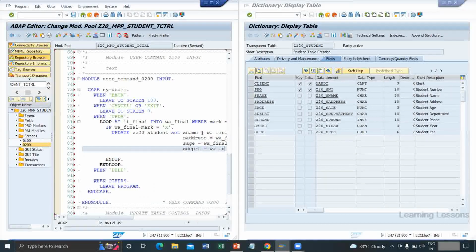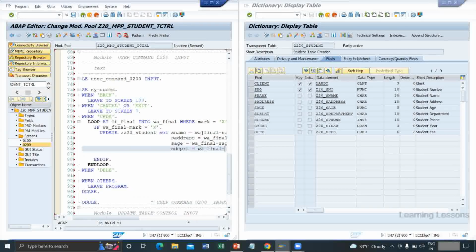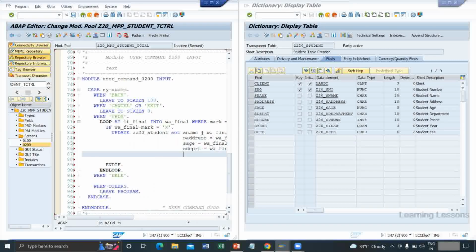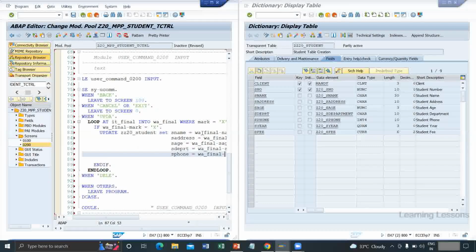Work area final. So where will this work area come from? This work area is coming from the table control. Same fields only. After we enter the data, this update will work when I click on that field. Same work area we are pushing to the table as well.